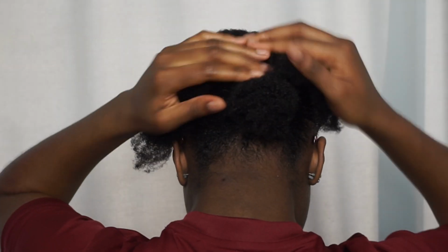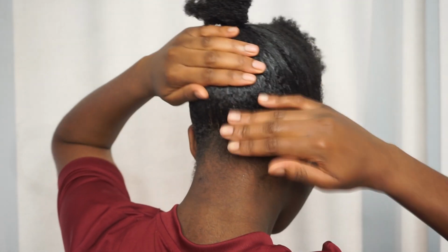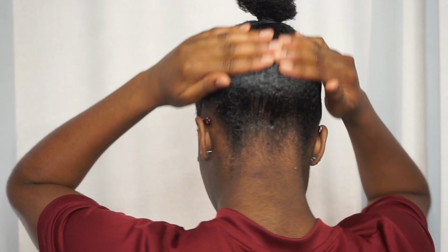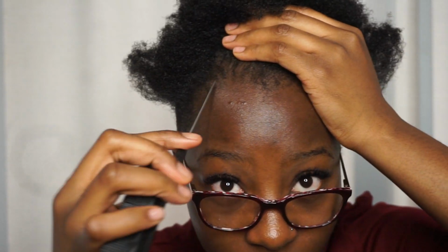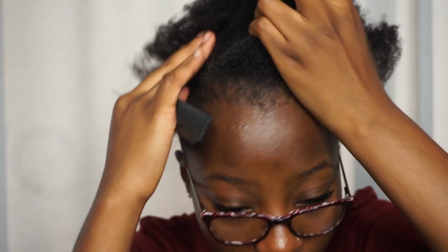So you keep on doing this as you make your way through your whole head. When you get to the front, however, if you want a parting, now is a good time to do that before you start slicking the hair. So here I am giving myself a side parting, as I think it would look nicer with the ponytail that I'm going to put on.